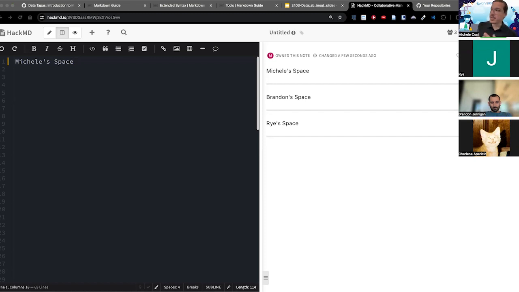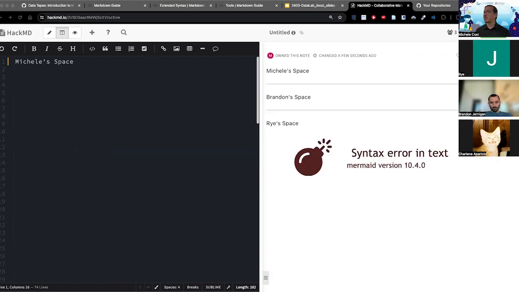First of all, I want to point out one thing: this is my space, but there is so much space between me and Brandon's and Rai's, and all of this space is not being read, or it's being compacted. That is one of the strong characteristics of Markdown, which is if you do have empty space, it's going to cut it short. Nowadays, I think texts are able to do that, but it's just worth pointing out.